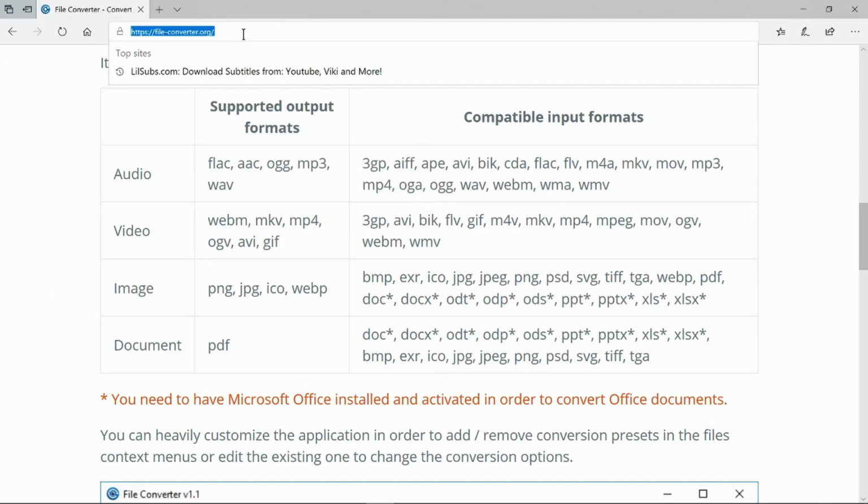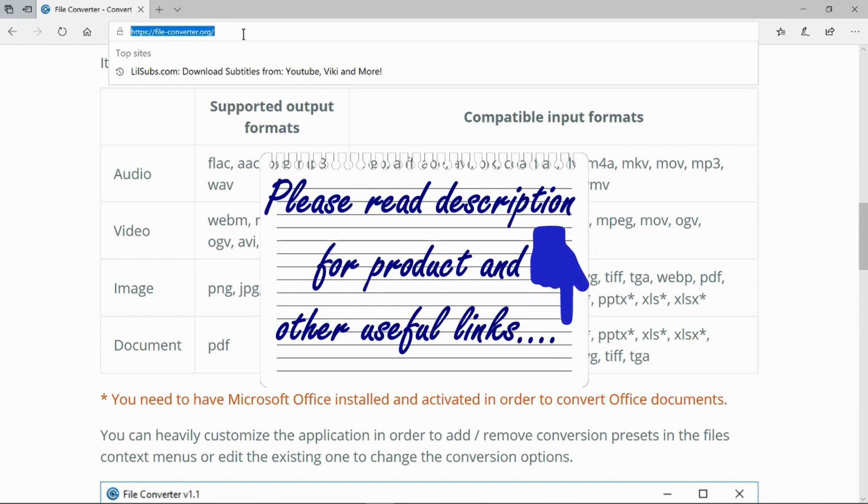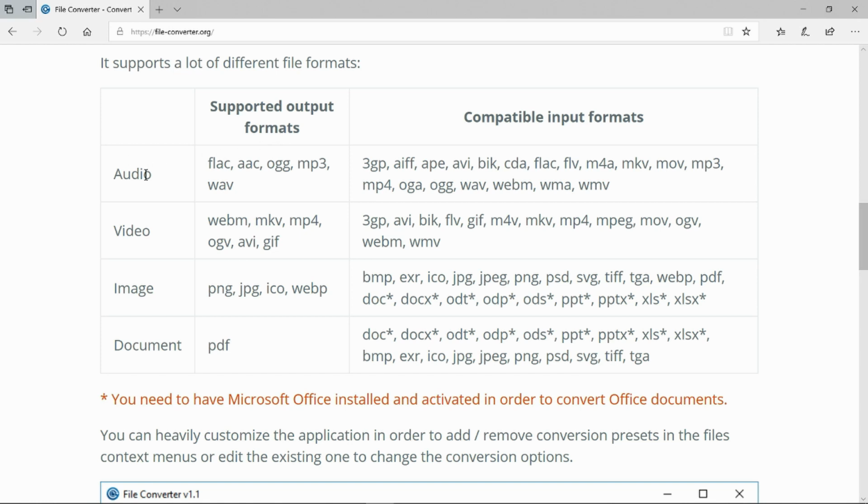So here we can see the website where you can download this file converter, and as always, links in the description. And we can see the supported formats for audio, video, image, and documents. I think you'll agree there's a very comprehensive set of compatible input formats and a good selection of outputs. One minor thing here, if you're going to convert Microsoft Office, say DocX or whatever, then you need to have Office installed on the machine. But I find this effective preparing documents for people that don't have Microsoft Office or you don't know whether they do or not. Let's see how we can convert a DocX, for example, into, say, a PDF.